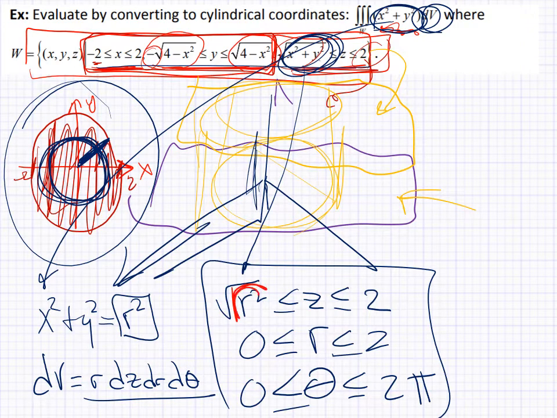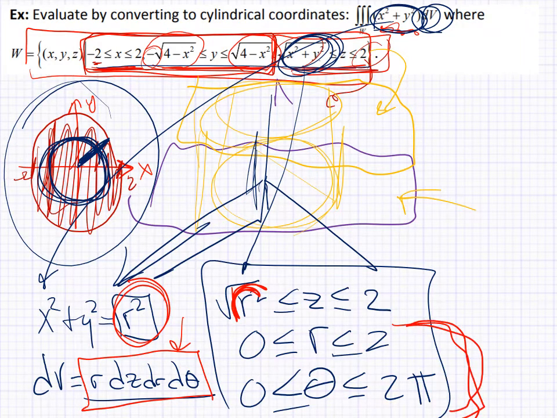This is just going to be r itself. This is the function we're going to integrate, and this is the differential for this integral. Put it all together, we got our triple integral. Then we need to solve it and get our answer. This is easier because we've already covered polar coordinate integration. And this part of the process is essentially polar coordinate integration. We have this extra integral of this extra variable z to contend with. But other than that, you're really looking at a lot of what we did back in polar coordinates. So let's finish off this integral.